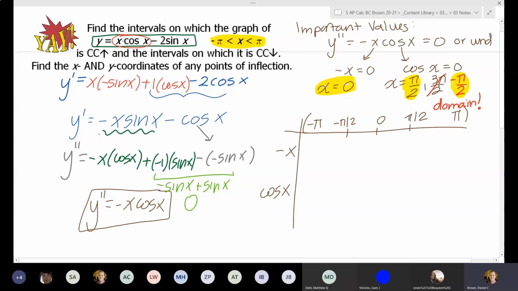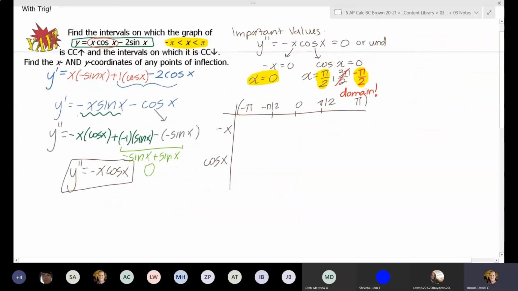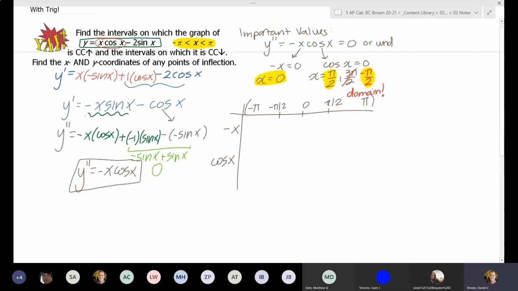And then you do want to be careful with the trig. So I know that cosine is equal to 0 at pi over 2 and 3 pi over 2. But the interval for this problem is looking at negative pi to pi. So if you're thinking about the unit circle, instead of going from 0 to 2 pi, we're going back to negative pi and then forwards to positive pi. So we want to make sure that we choose angles that match that. So instead of saying 3 pi over 2, we're choosing negative pi over 2.